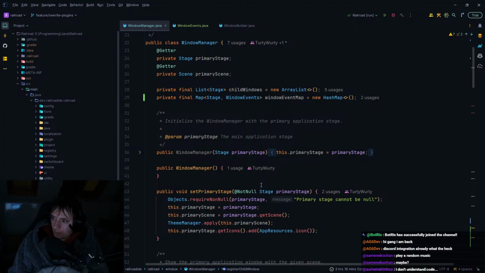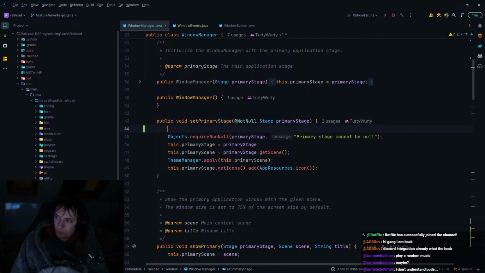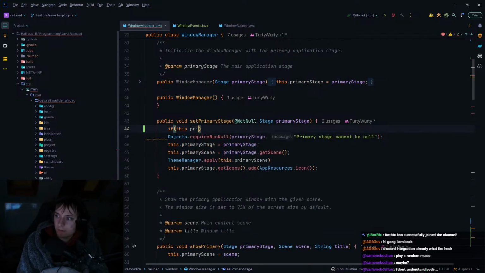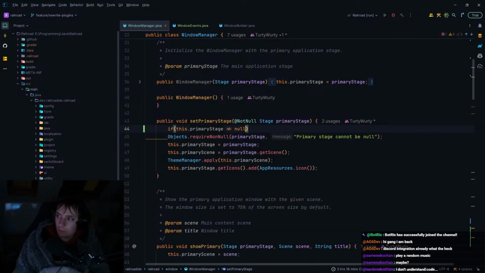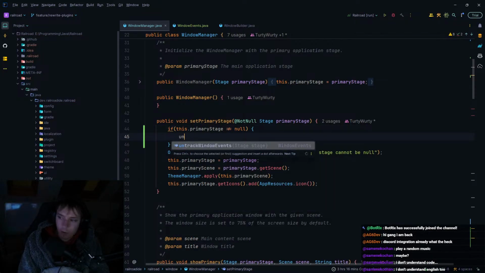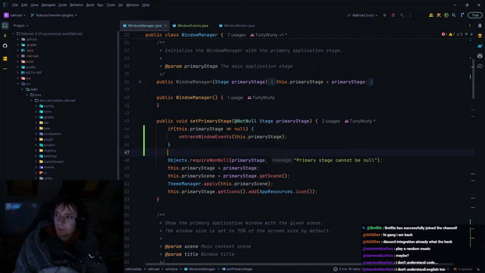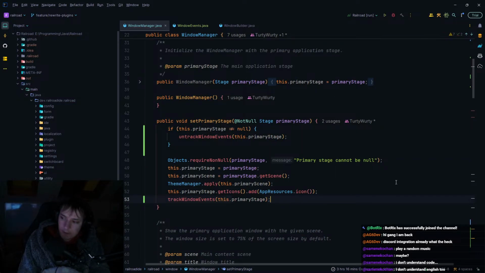So, okay, first of all, if this dot primary stage is not equal null, then untrack window events, this dot primary stage, and then at the very end we will track window events, this dot primary stage.